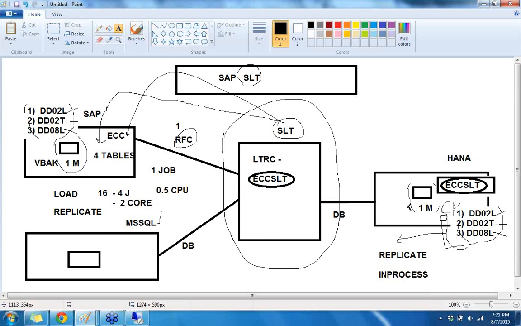It means that any changes or any insert, update, deletes that happen on these tables, automatically the job that you configure here will monitor and transfer all the changes to the target tables. So always the status of these three tables should be replicate in process.